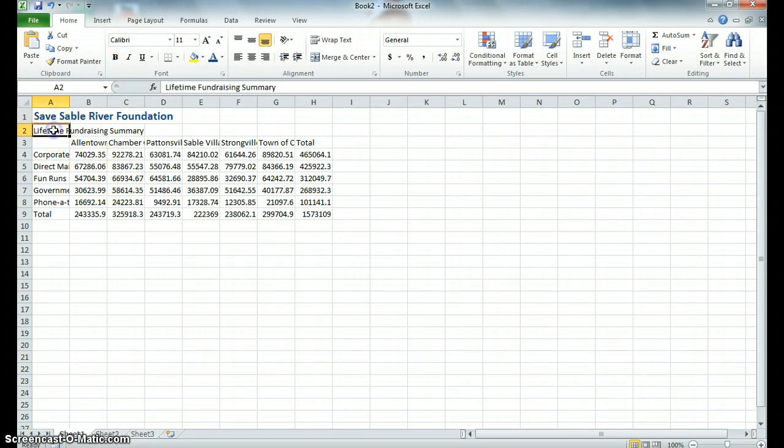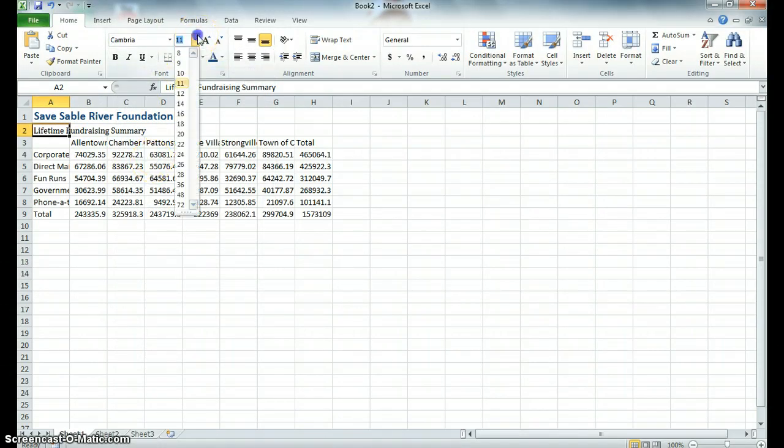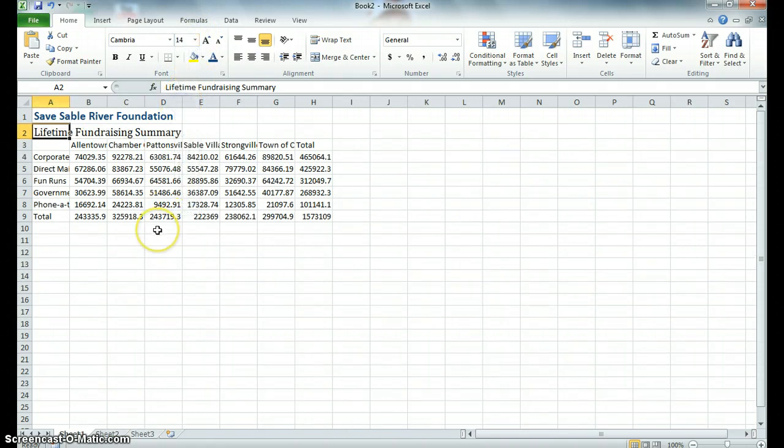Okay, now we're on page EX24. Now they want us to change our font, and they want it to be Cambria. So I'm going to highlight A2 and go up here to change my font to Cambria, and they also want it to be 14. So I did that, and now they also want us to bold it. So hit my bold. Again, there's different ways you can bold. You could right click and bold the same.